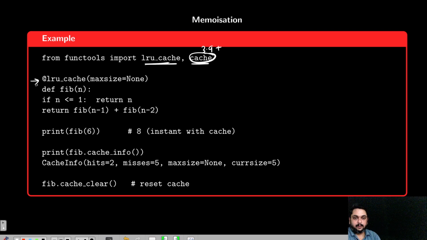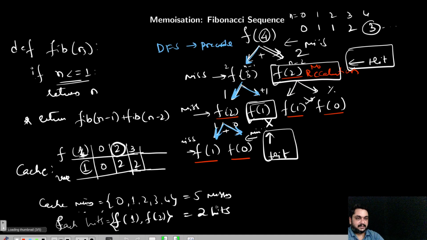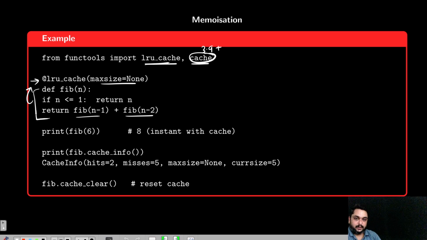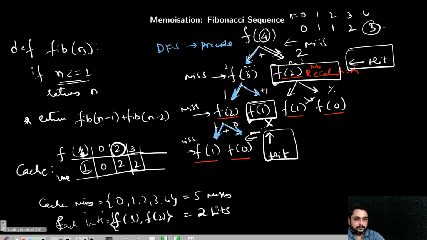Okay, and this is the decorator to set your max size, saying that whatever recursive definition I am using here, the argument values should be cached. If n is less than or equal to 1, return n. So this code you have written, and this is cached. This is the same example. Now if I print Fibonacci of 6, okay, let us take 4. I can check the cache info for this particular function. Fib is the function name, right? Fib.cache_info will give me hits 2. That's what you have seen here.